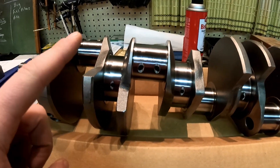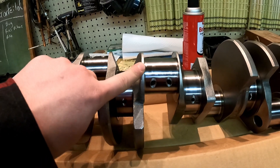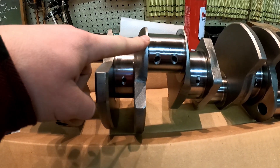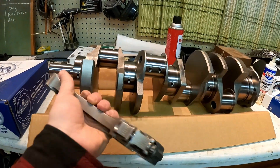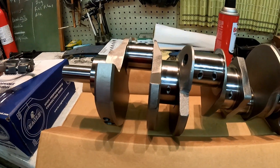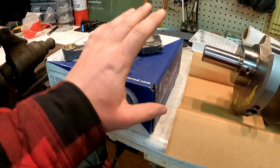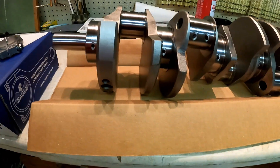The other thing about it that I really like, and this is the reason it's well worth the money even if you're just buying a new cast crank: these journals for the rods are offset ground. They're 4.25 inches instead of the regular 4.21 throw that a Pontiac has. It gives you a little bit better rod angle, as they explained to us at Butler. And they're specifically sized to use these — 4340 big block Chevy rods that I'm going to be using. Rather than spending a bunch of money on some special Pontiac H-beams, I have a set of eight of these, which are much lighter than the Pontiac rods, even original Ram Air stuff and Super Duty stuff. All in all, this is going to be a really tough bottom end. It's all balanced out. It's brand new.